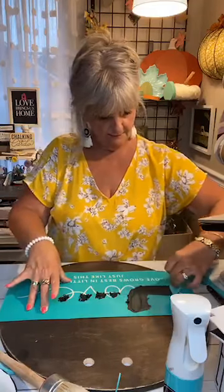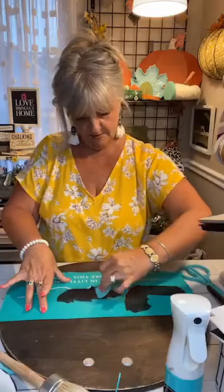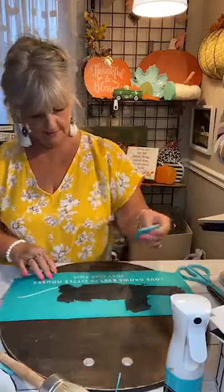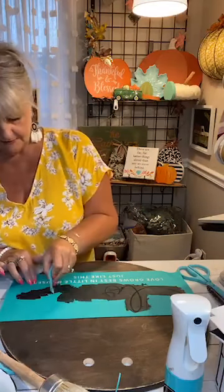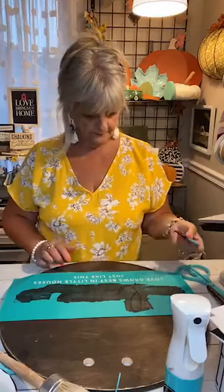Okay, so here I am just spreading out this black chalk paste over my silk screen. Getting it nice and thin so I can see the design underneath. If you can't see, then you have it too thick. Like that's really thick. So then I just go over it, squeegee off the excess, and put it back in the jar.